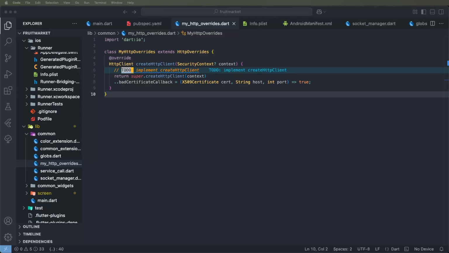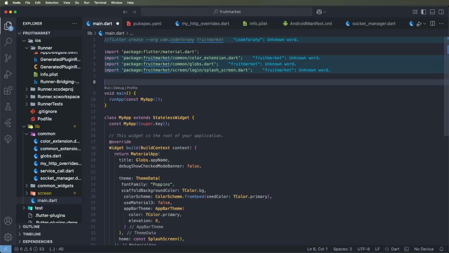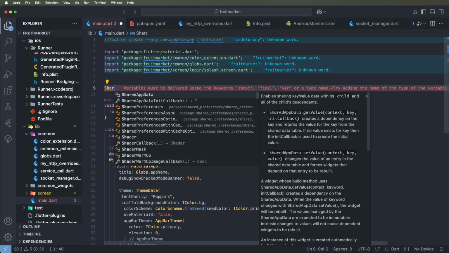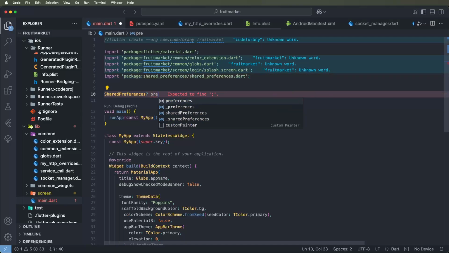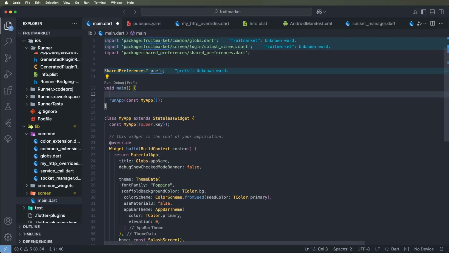Same as that, now we need to go inside main dot dart, and first of all declare one global variable. We need to set it before the main class. We need to write SharedPreferences like here, and as optional we need to set the preference like here, and also initialize the HttpOverrides first of all.